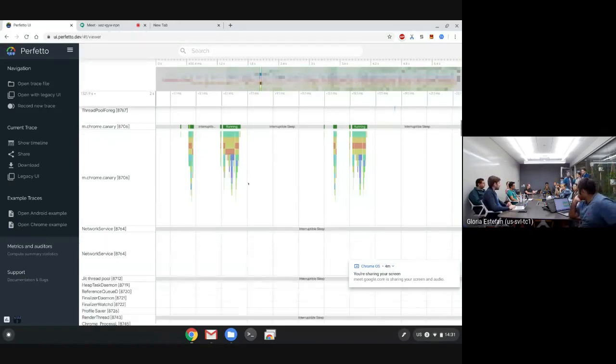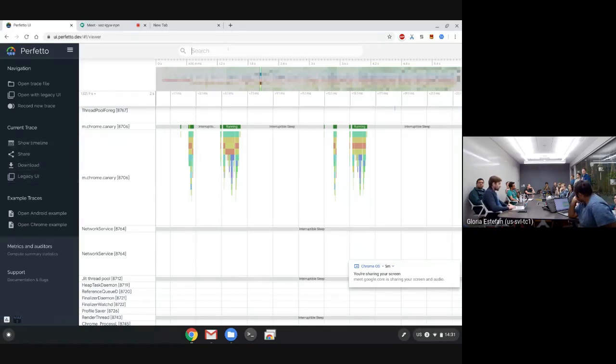And from this UI, you can always go to the old Trace Viewer. So if there's a feature that you were trying to use that isn't here, there's this button here that converts the trace back into JSON and opens it in the legacy UI. So right now you can fall back onto the legacy UI. The thing about the legacy UI is that it's using web technology that is deprecated, and we need to figure out if we can support it in the future. But I think our general plan is to replace the old Trace Viewer with this UI, keeping the features that are most used and considering porting others, I guess.